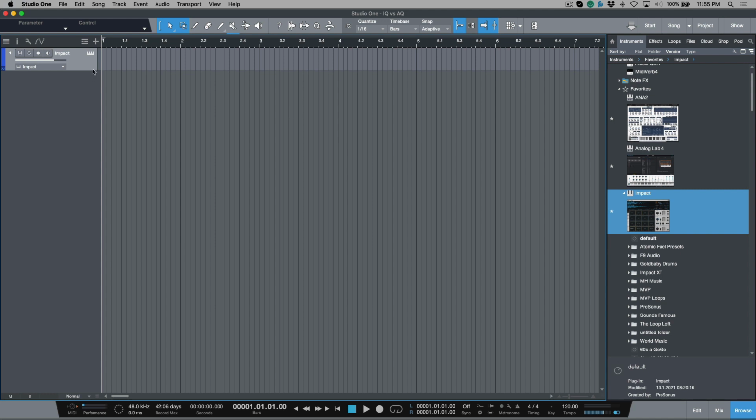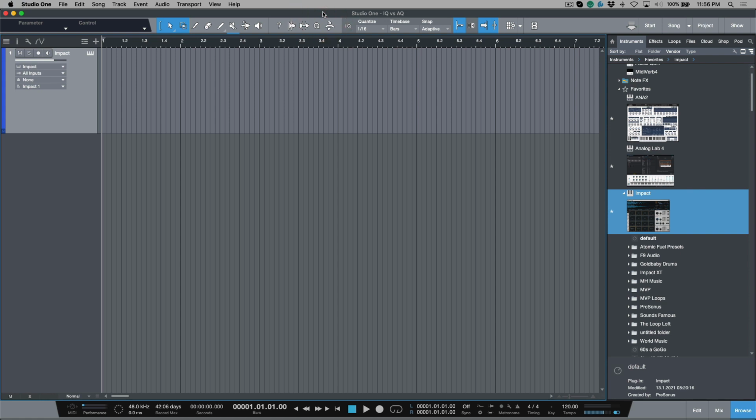Now, full disclosure, I am not the greatest at finger drumming. There are people who are amazing on MPC style pads. There are people who are amazing on a basic MIDI keyboard and can play complex rhythms in time with complex timing, adding swing, giving them their own feel. I'm not that good. It's something that I'm practicing and I'm hoping to get better. But in those cases where you have to lay something down, thankfully, we have some cheat codes that we can use in the form of being able to apply groove templates and being able to edit our MIDI and adjust velocities to make them sound better.